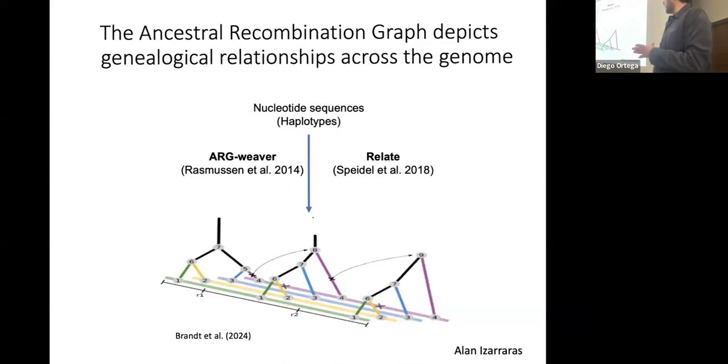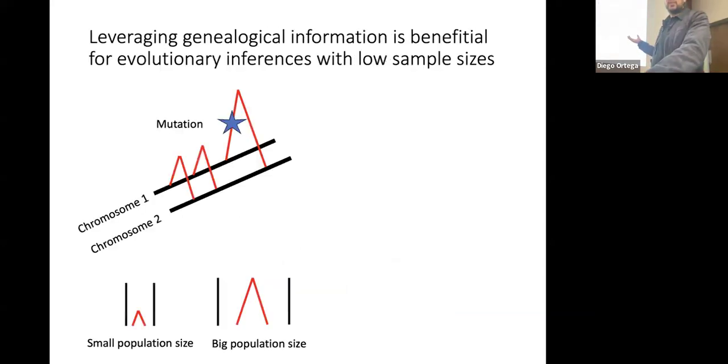Something that is particularly exciting is that all of the evolutionary information that you can get from those sequences is encoded in the ancestral recombination graph. So if you are able to develop a method or a model that asks about some particular evolutionary process using the ancestral recombination graph, in theory you can use all of the data more efficiently to try to estimate how some evolutionary process acts. It should be more efficient than using some summary statistic. There's a ton of information there that we can use to do evolutionary inferences. So that's why we wanted to try to do inferences using the ancestral recombination graph.